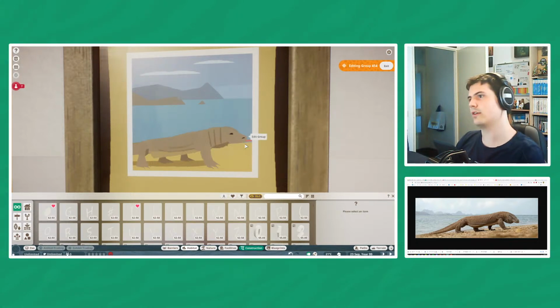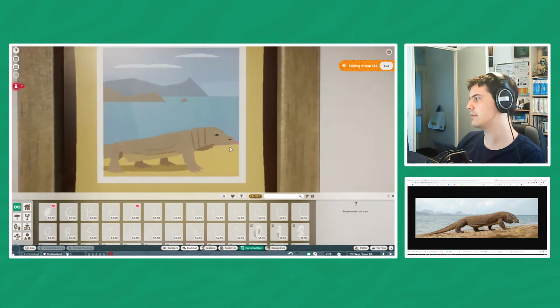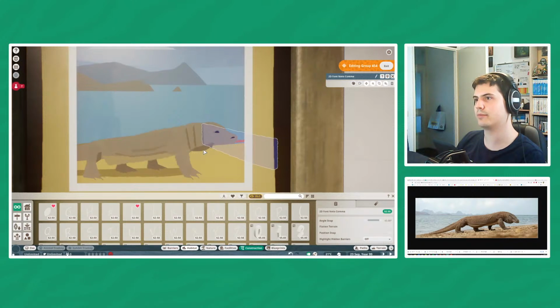Maybe underneath the tongue. Oh, that thing. Yeah, that's what this is supposed to be. Wait, let's see if we can get to that.